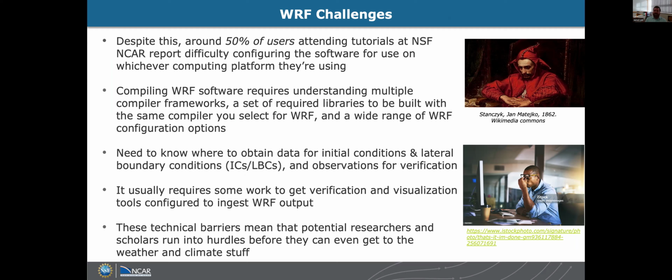In addition, even once you get the software built, then you need to know, okay, where do I need to go get the data to use for my initial conditions and my lateral boundary conditions to constrain the model, because the model isn't running over the whole globe. We have other models that do that, but WRF is a regional model. You set up a domain over a particular box or rectangle somewhere over the Earth. So you need to specify, well, what are the winds? What's the moisture that's coming into the edges of my domain, or how do I initialize my domain? So you need to know where to find the data to configure the model.